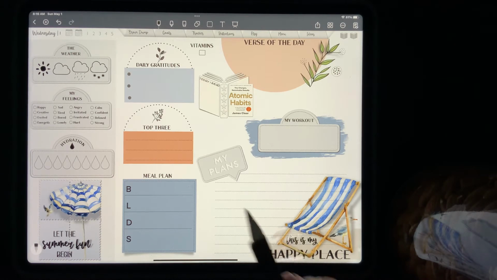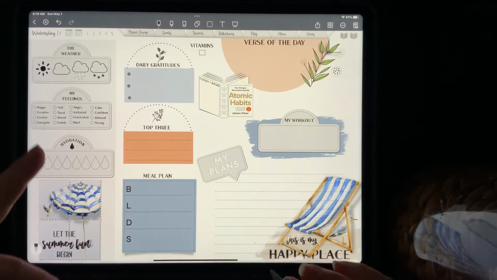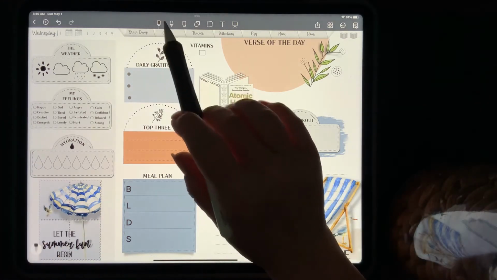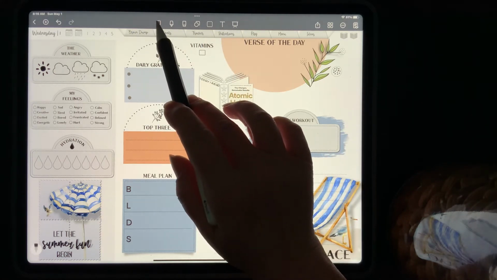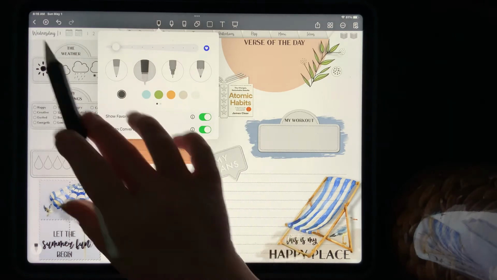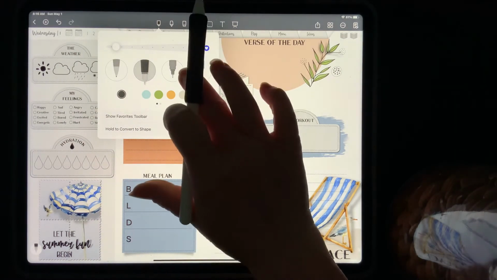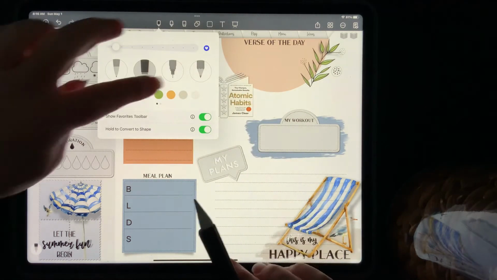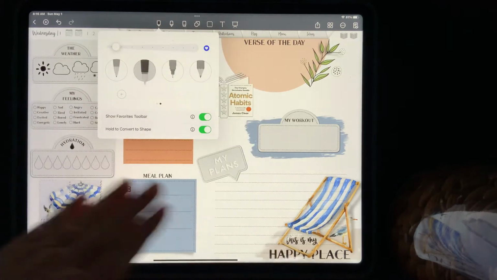Okay, so now I'm going to show you how I put my color palette into my toolbars. So I have my pen tool, my highlighter, and my text tool. So we are going to just go into the pen tool. And right now, it's May 1st. So right now I have my Mother's Day color palette in there. And you can watch that video to show what the name of that color palette is. But I am going to upload my June color palette.